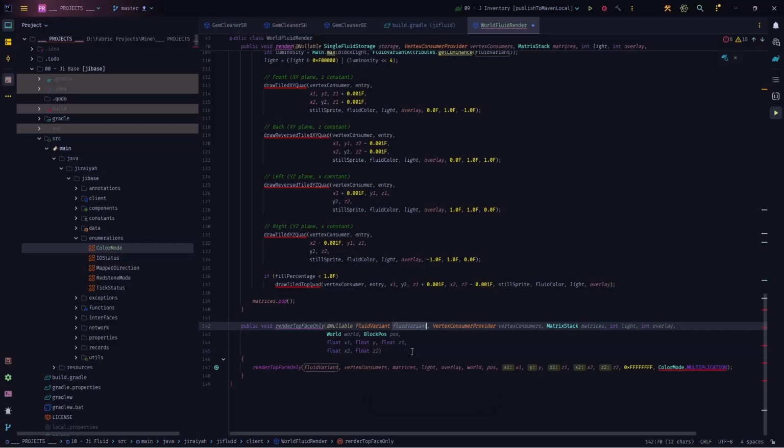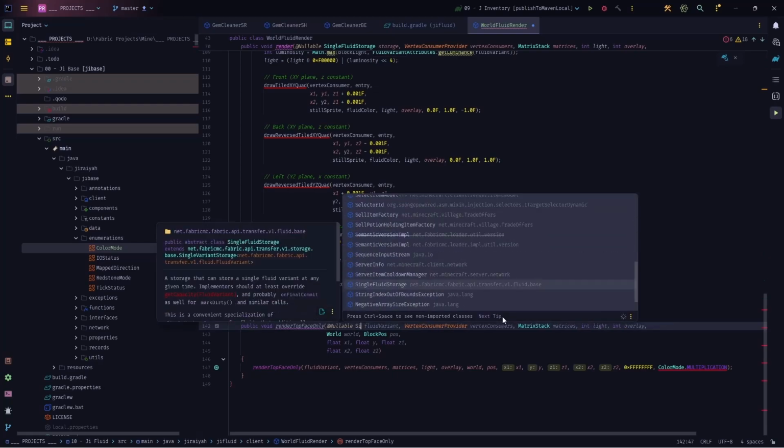The reason is that normally you want to draw one single type of fluid on the top, and you're calling this from your renderer. So you will have your fluid variant from your block entity somehow. And yes, we could use the storage as a single fluid storage and then get the variant from it. To be consistent, let's do that.